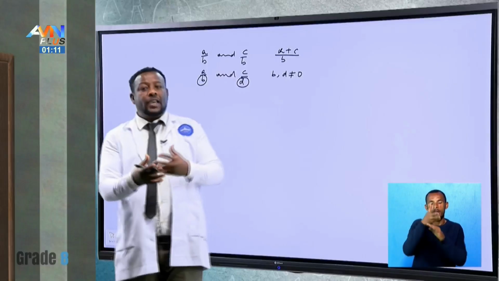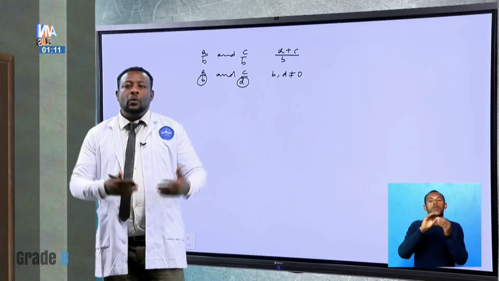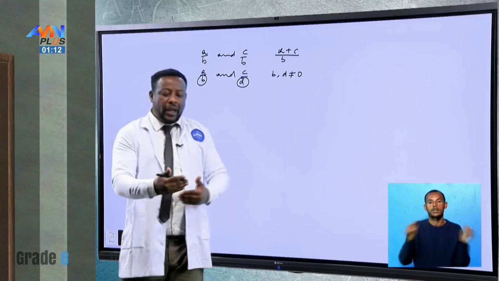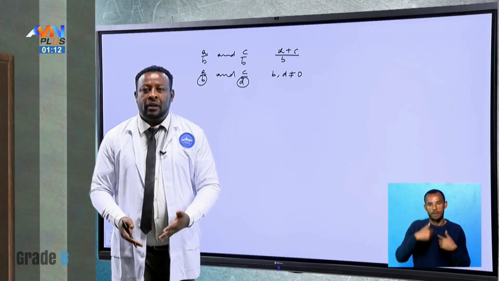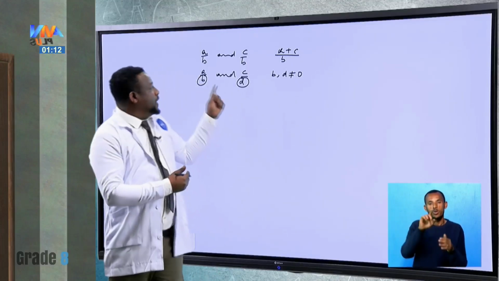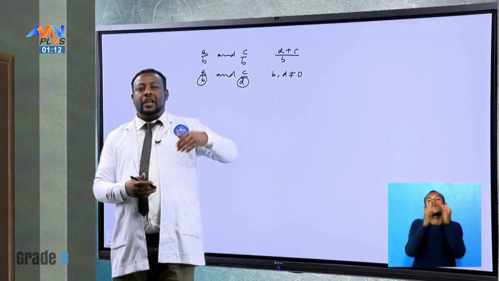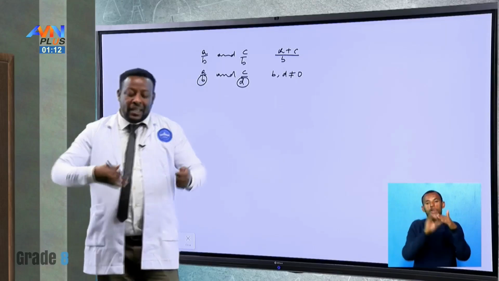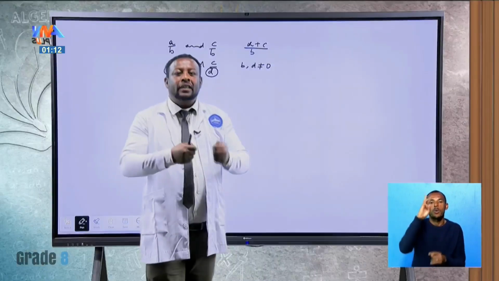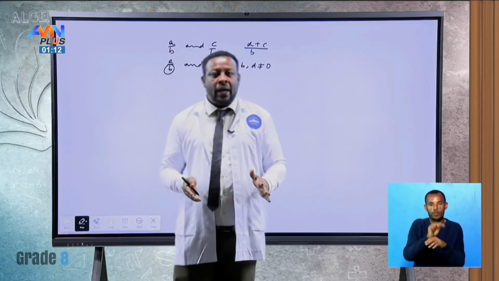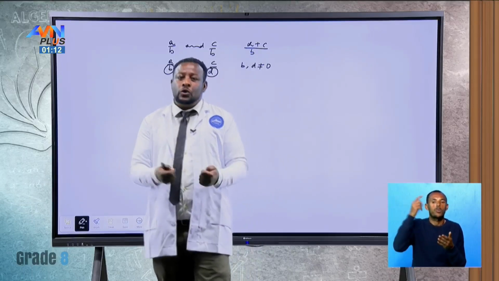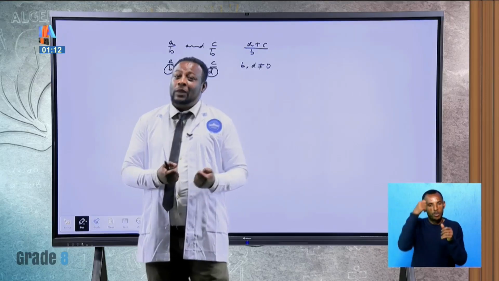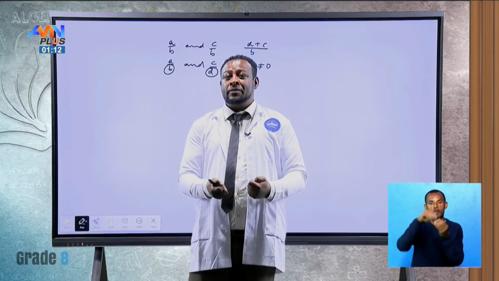After taking the LCM of the two numbers, we were able to make the two fractions similar in a way to have the same denominator. Once you convert these two fractions into their equivalent form having the same denominator, the next activity will be adding the two numerators directly. Okay, this was one of the methods that we used in adding two fractions. Do you remember the second method that we used in adding two fractions?